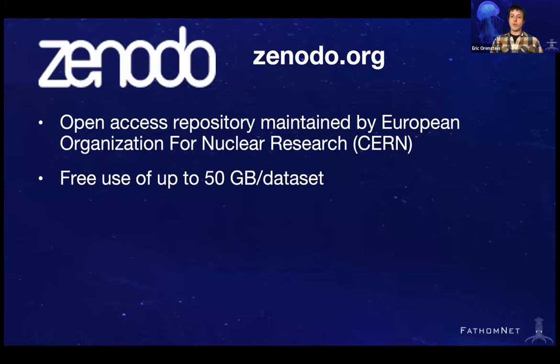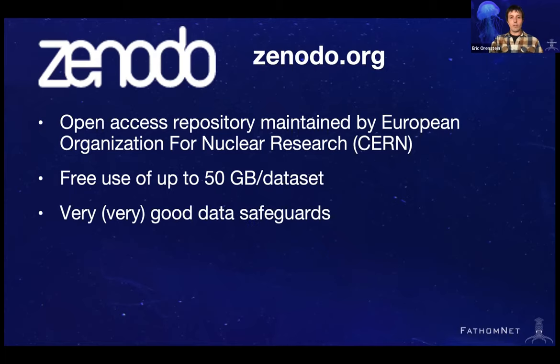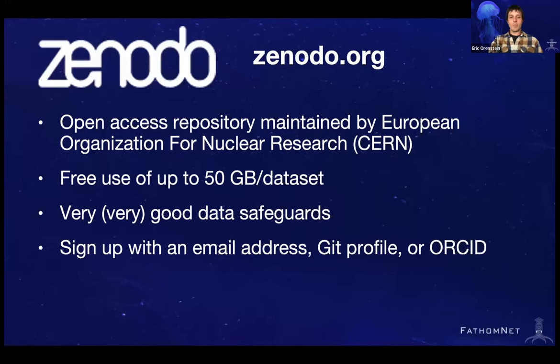If you start using lots of their resources, there are mechanisms for including funding for them as a line item in your budgets. It's worth looking into if you start using the service a lot. But in the meantime, it's pretty easy to sign up and share things that are relatively small, like the models that we're talking about. Part of why we suggest using Zenodo over other resources for this is that they have very, very good data safeguards. It is an important project that is central to CERN. It's going to be there for a long time, and they have lots of good tools for ensuring that what you put up there will be there for time immemorial.